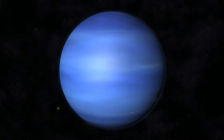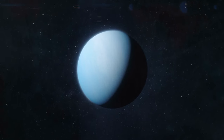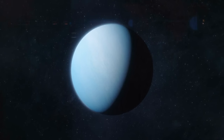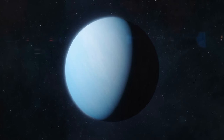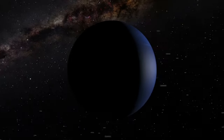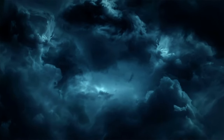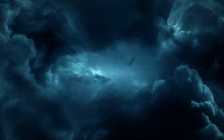Resembling Uranus' structure, Neptune homes large volumes of liquid water and ammonia in the lower layers of its atmosphere, giving it the nickname the Watery Planet. Neptune's inner sea beneath its thick atmosphere is called the Water Ammonia Ocean, and is electrically very conductive. It is thought that the pressure in Neptune's atmosphere is so strong that methane is decomposed into tiny diamond fragments, which are continuously flung towards the ocean. The temperatures can reach as high as 5,000 degrees Celsius, and the lower fluid is immensely hot and dense, even though it is often referred to as icy.